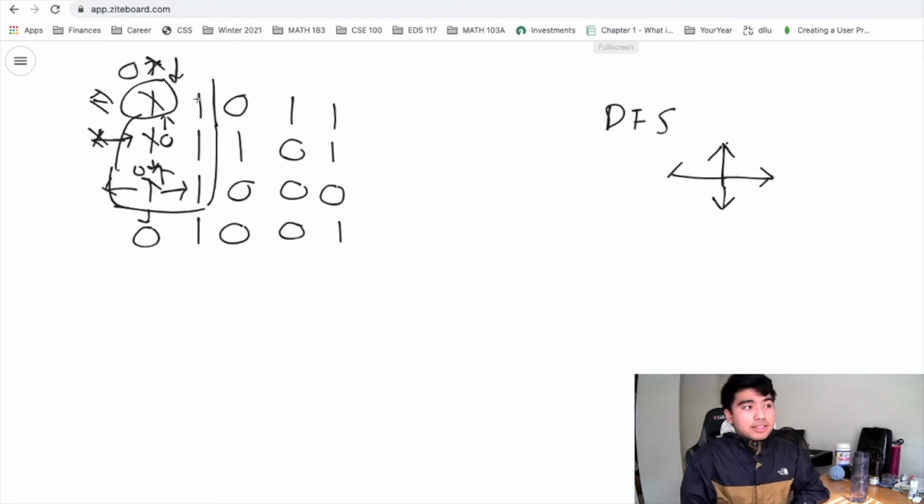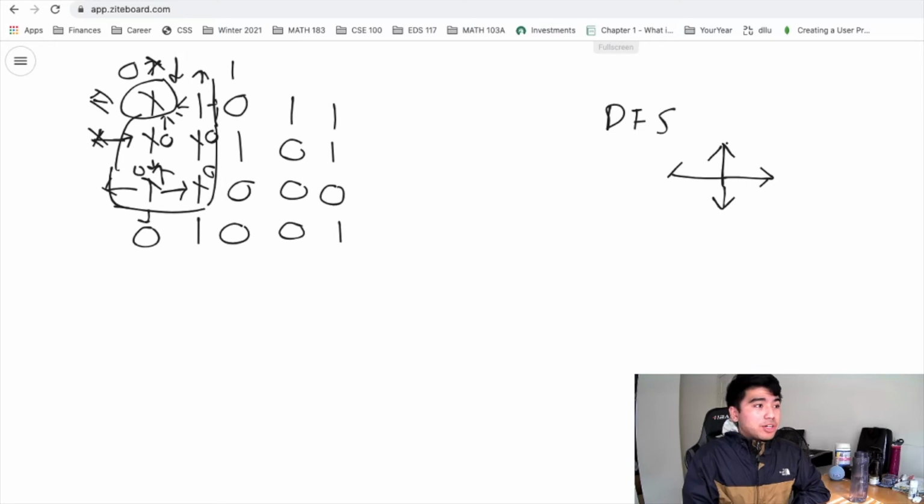Right, and now look at this. So notice how I go up here. This is out of bounds. I go left. This has already been visited. I go right. This is water. And I go down, right? This has already been visited. So the thing about this is that once this is already visited and these are all fine, we know that this recursion ends here. There's no other possible place you can go, so we can return 1. So this is a valid island.